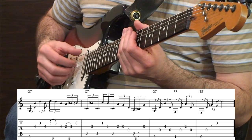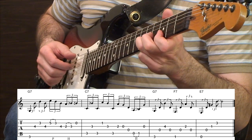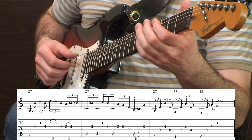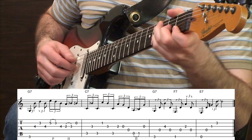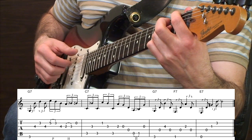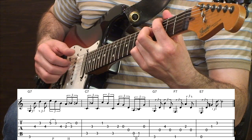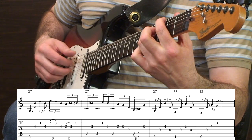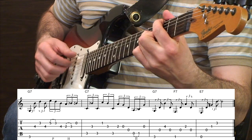Work on it — it's well worth it. Here it is played slowly. We're going to start off with the G7 chord, pedal through it, and then we're going to have a guitar lick idea. Then we're going to head into some busy work — all triplets — working off the C7 chord. Then we're going to head to G7 again, quickly shift down to F7, and then outline our E dominant 7th chord.